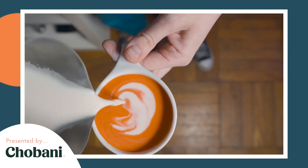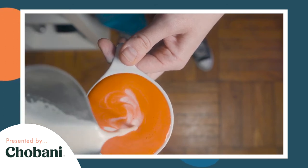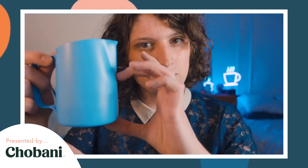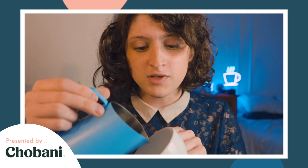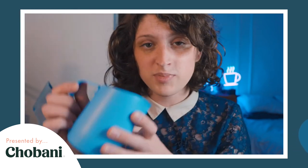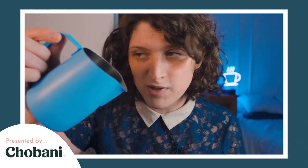In latte art, if you pour from really high up everything is going to sink, and if you pour really close to the surface the image is more likely to stick. With a smaller pitcher the milk level is fine — you have enough time to integrate into your espresso and then get really close and leave behind a beautiful design. However, if you take a larger pitcher and steam your milk in a smaller pitcher then transfer it over, you can turn the larger pitcher sideways before the milk has a chance to spill out. With a smaller pitcher, turning it sideways causes the milk to spill way sooner and creates a beige base. Being able to turn it sideways lets you touch the espresso and gives you a ton more control.